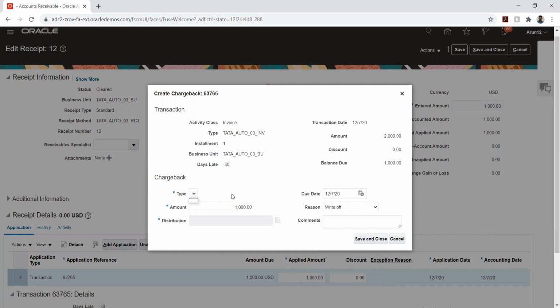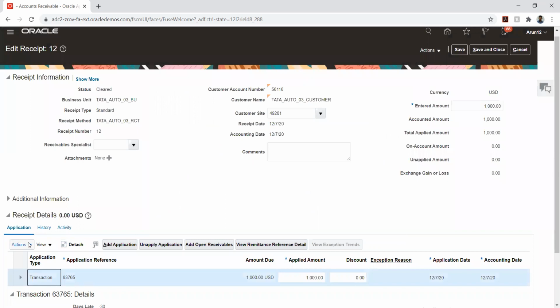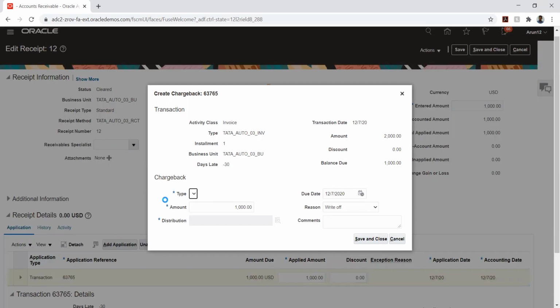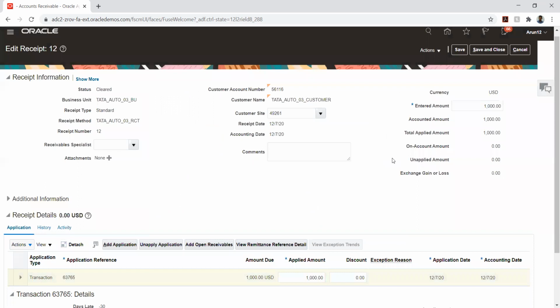There's no type. Type should be there. Is that some kind of a setup we missed? Yeah, setup already we did actually.